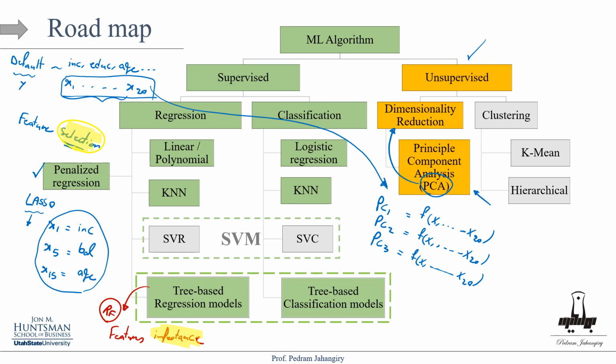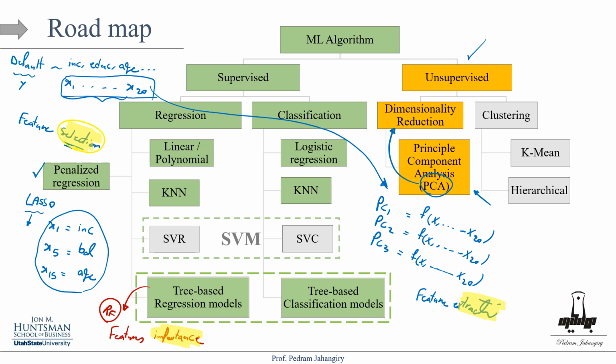So as you can see, this is not selecting features. It's basically extracting 3 components out of those features, right? So this is called feature extraction. So let me highlight this one as well. So there's a big difference here between feature selection and feature extraction.